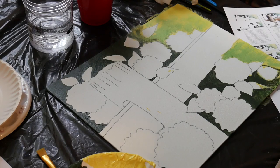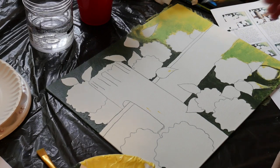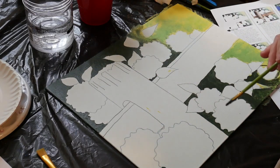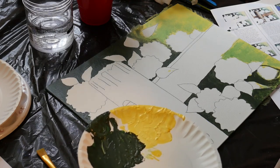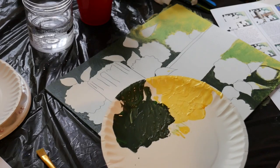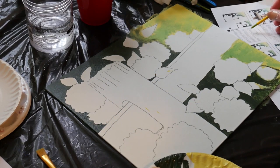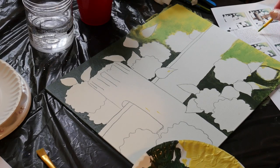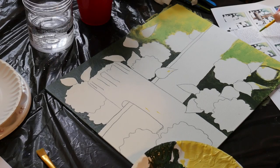It's still step two. I didn't realize there were so many parts to step two. I've done the first part, which is painting the background, all the dark areas. And now I'm moving on to the second step of step two, I guess, where it talks about using the number 12 bright brush and the mix to paint loose leaves where dark area meets light area of the background, blending slightly with the mix already on the canvas.